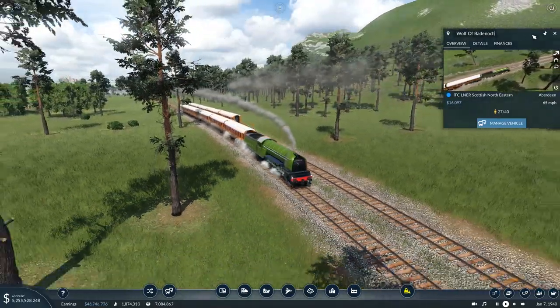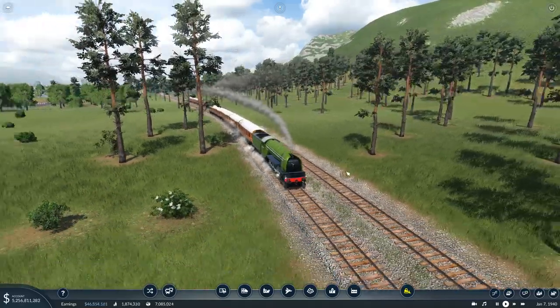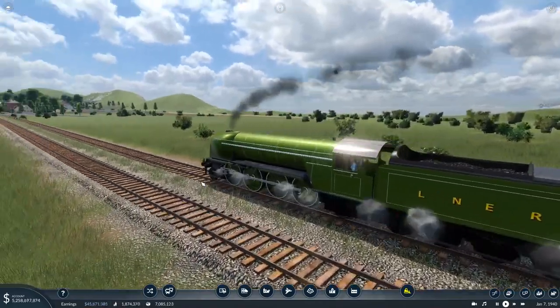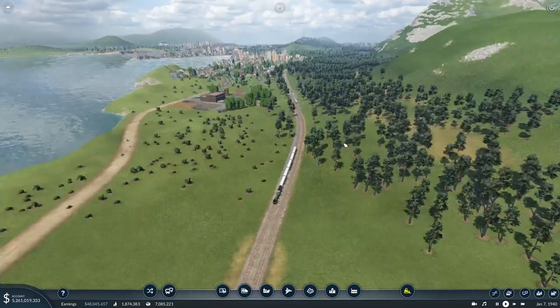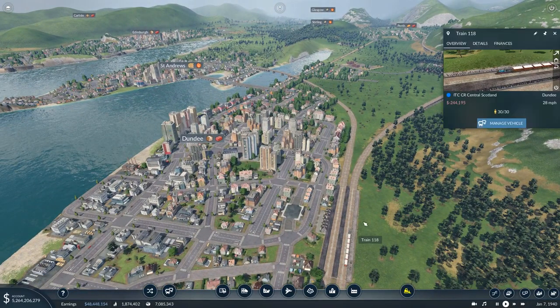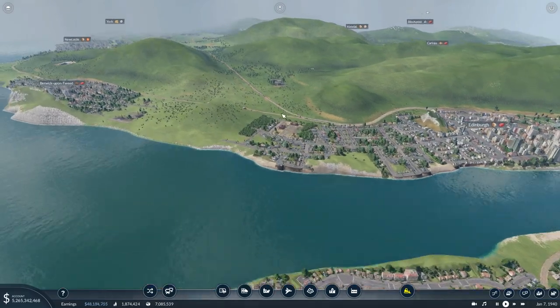Right, so they are running nicely, our P2s. Let's push enter on that. They've all been sufficiently named, and they look really good. They actually do. These models are spectacular. So I'll have to figure out what I'm going to do for this Central Scotland line. It's probably going to be an LMS number.